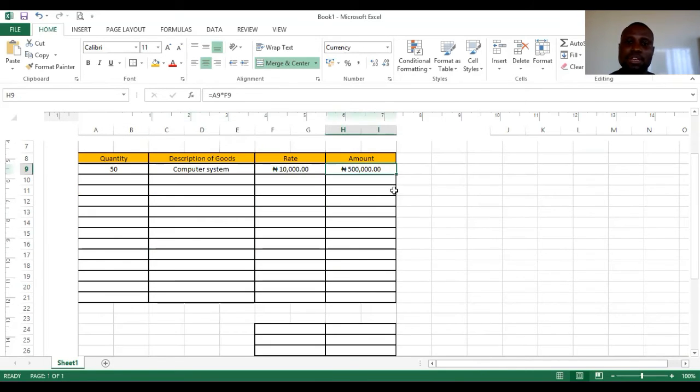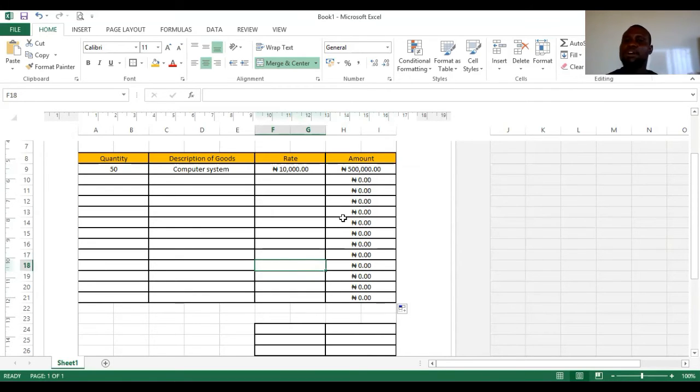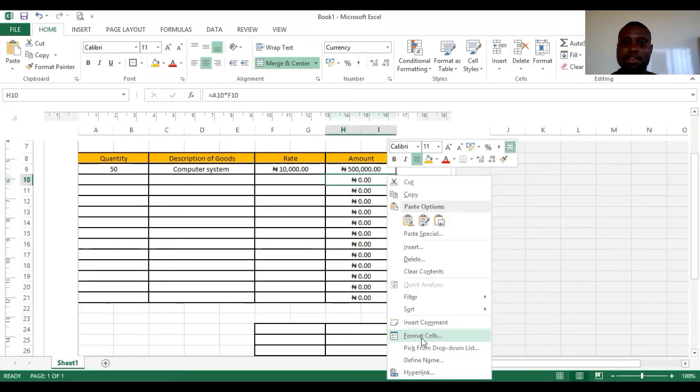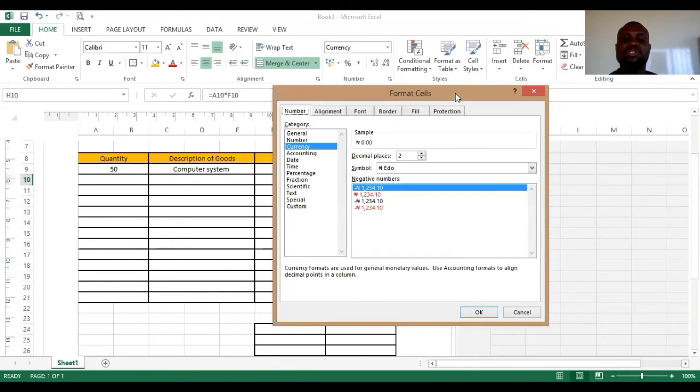Now I'm going to try a process. If you come here, remember what we did, you click on this dot here. Make sure your cursor changes to a black cross. Then you click and drag. You will see that it will just show you all of the figures 0, 0, 0, 0. There's a way to remove the 0s, but the formula is still there. But I don't want you to do that. Just leave it this way. There's actually a way for you to remove this from showing, but there's no need for that at this practical. So I don't need to show you too much. I just want you to understand the calculation.